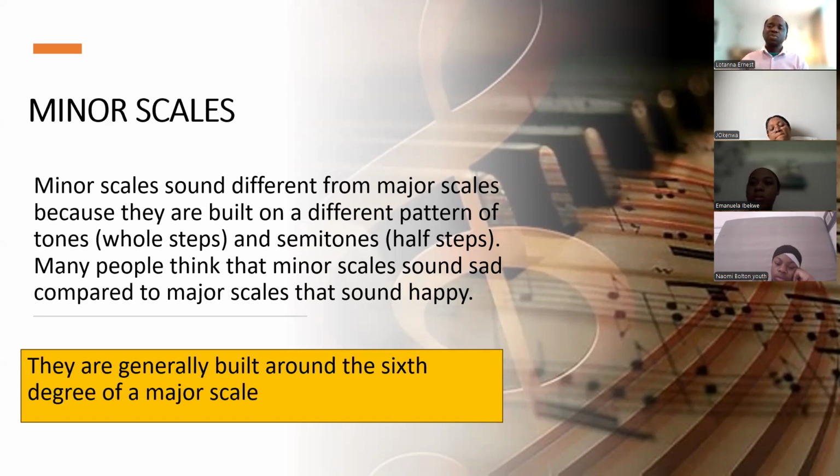So any major scale you pick, you can rearrange it to become a minor scale simply by starting from the 6th degree of that major scale. For example, for C major, you start from the 6th degree of C major, it's A minor, and then you just go from A to A. It's the same scale as C, but you've rearranged it. Instead of starting from C, you're now starting from A to A. So it's no longer C major, it's now A minor, but it's just to give you an idea of how we build minor scales. Do you have any question?